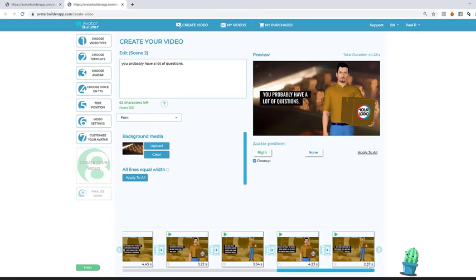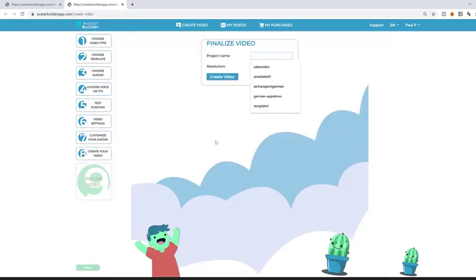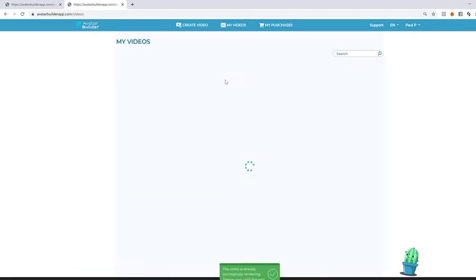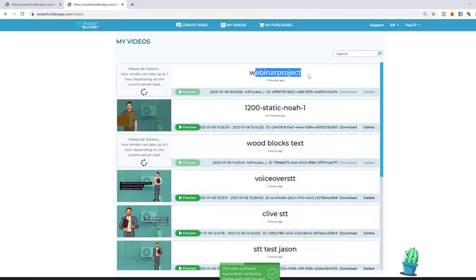Now, once everything is done, right, and you put your call to actions and all that stuff, well, all you have to do is click the next button. Boom, name it something. Let's say we want to make it webinar project or whatever, and then you are good to go. You just change the resolution, what do you want to put, and so on, and from here, and then click create video, and then right away it's gonna show up under my videos in the top corner right here, and then you should be good to go. So let me actually create something here. Boom, there you go. It's webinar project is right here, and it's ready to rock.